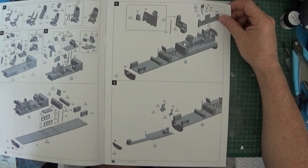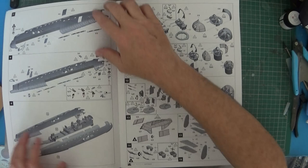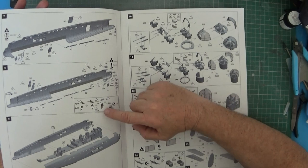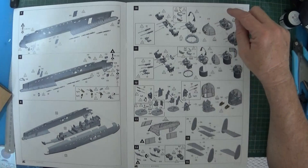So, bits of photo etching, still working on the interior. Obviously, this is the bomb bay, which is here. Hope you can see all this. Looks like glazing strips down the inside, more details, repeat on the other side. I didn't know what that was for at one point. It's for launching something. Glazing, then you've got an alternative piece here. You can use it as plastic or you can use a bit of etch, which makes it a bit more detailed. Closing up the fuselage halves, moving on to the turrets.